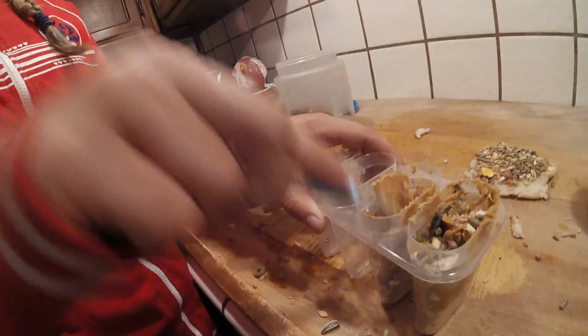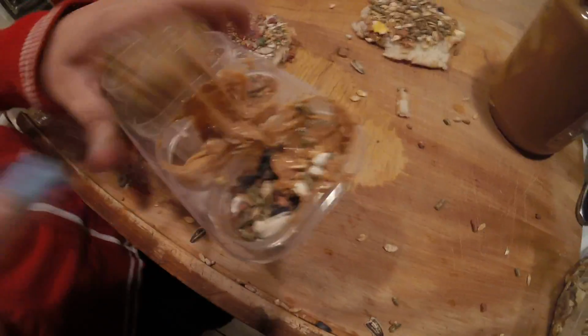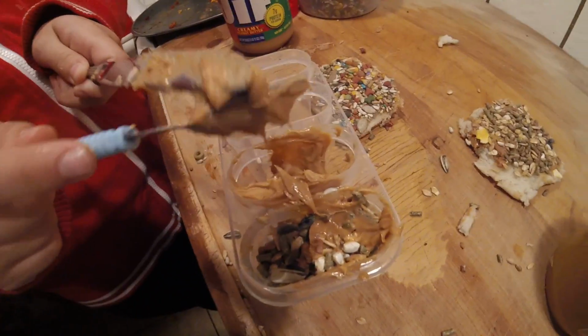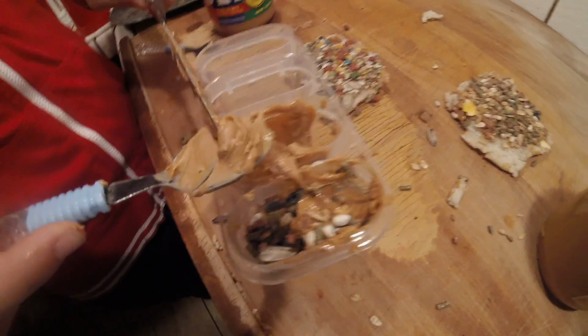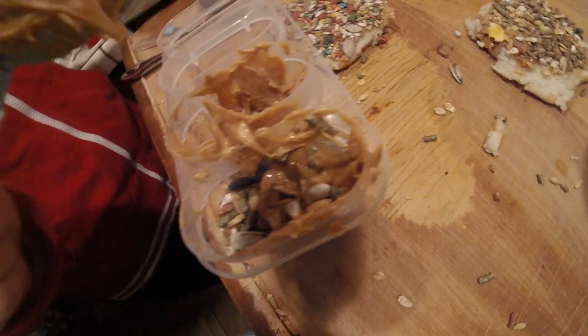Oh, crap, we forgot to put oil on the outside so the peanut butter doesn't stick. Oh, whatever. I mean, they're birds, they don't really care. Yeah, they don't really care. Plus, I have some type of allergy against oil, I guess.